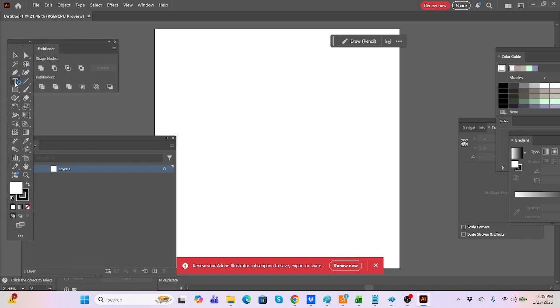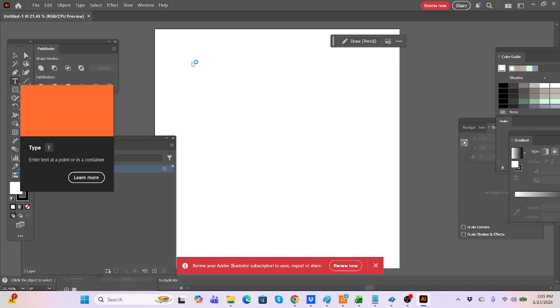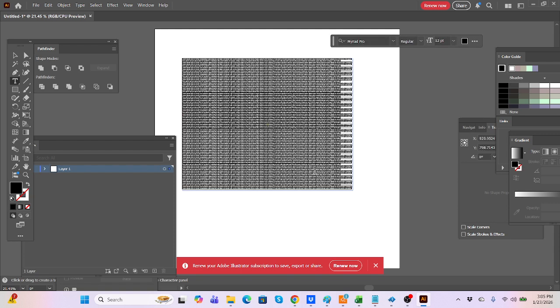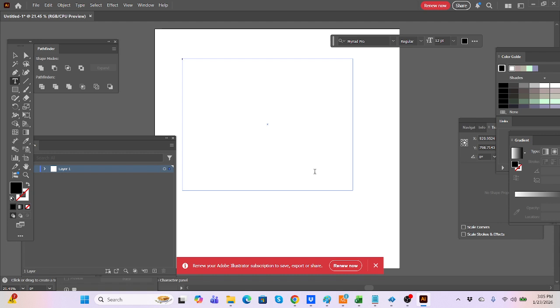And we're going to start, obviously, by creating a text box so we can actually use the font. I'm going to hit delete so we can have just one letter at a time. And we're going to go with A, just this one letter. And increase the size so you can be visible.